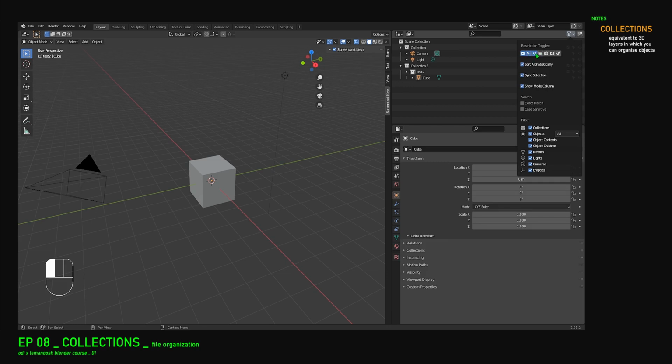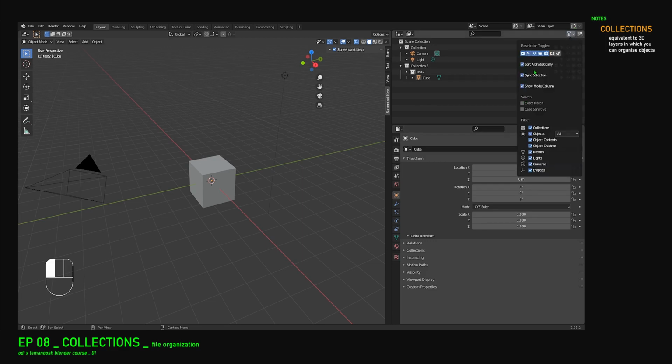This is just like hide, hidden or not. This one is: is it present in the viewport? It's kind of the same as hide, but if you unhide, it doesn't show if it's not in the viewport. This is to say my object or my collection is visible in renders or not. This will be especially useful when you have booleans and stuff you don't want to show. And this is for holdout in the renders again, and indirect only is for when you do renders and you just want a specific kind of light ray to work with these.